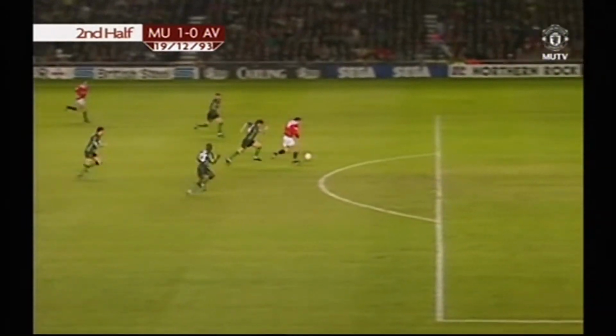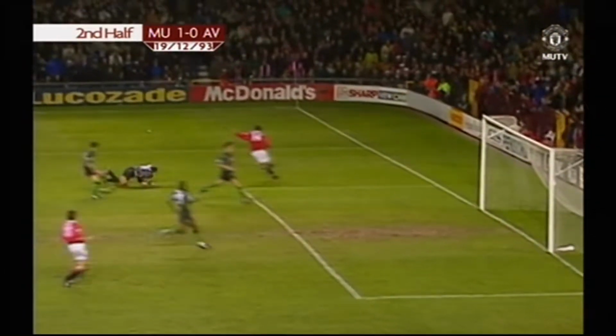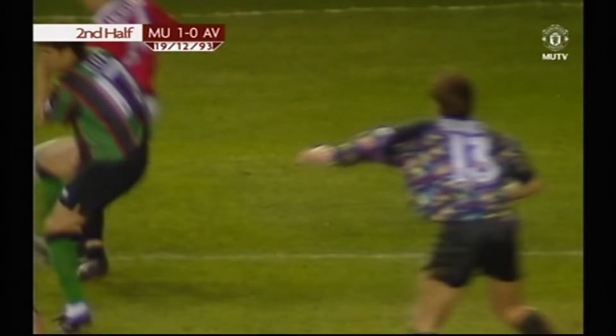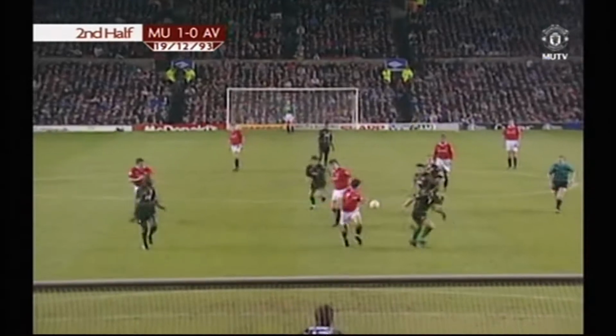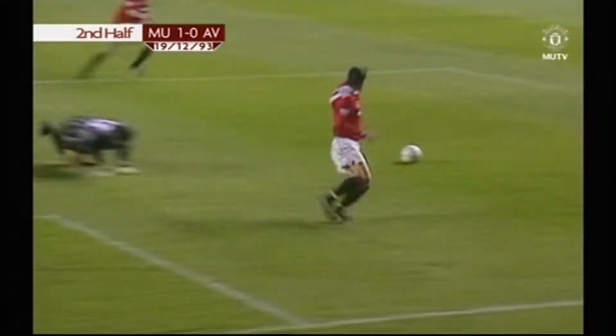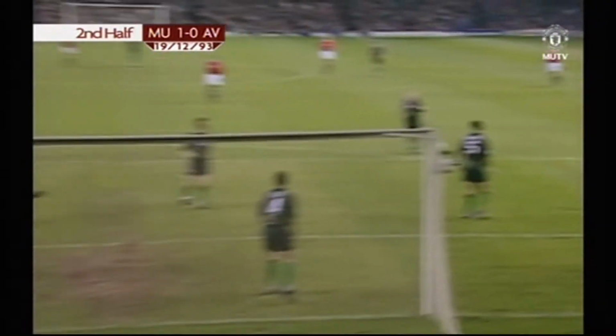The ball's played behind Shontil, but from here, that touch means the goalkeeper can come, and he does well from there. But look at the back post, look at Keane. And there's Mark Hughes there as well. And Lee Sharp blasts it over the top. That touch, and the goalkeeper picks his moment perfectly to get his hands to it. Well, here, when you need a little bit of composure, that's not Lee Sharp that we know.